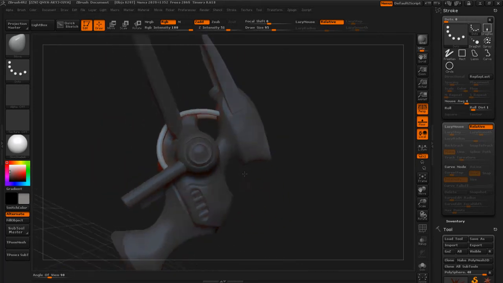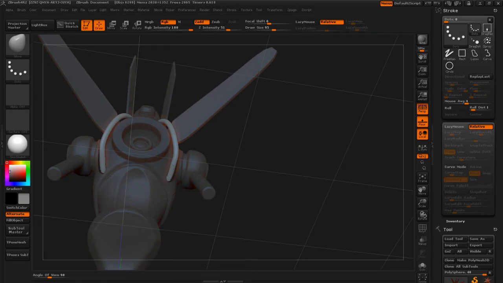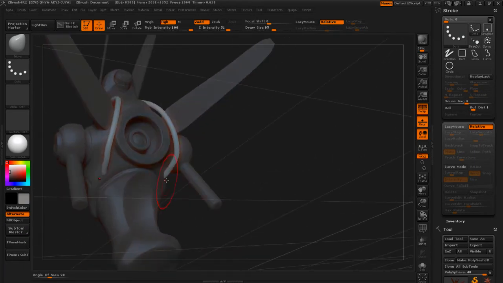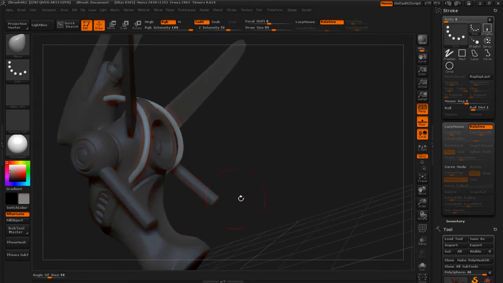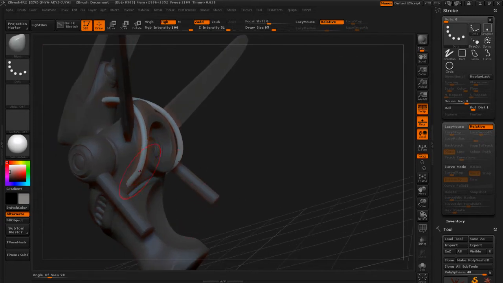I want to push this up into the body just a little bit so it intersects with the surface.